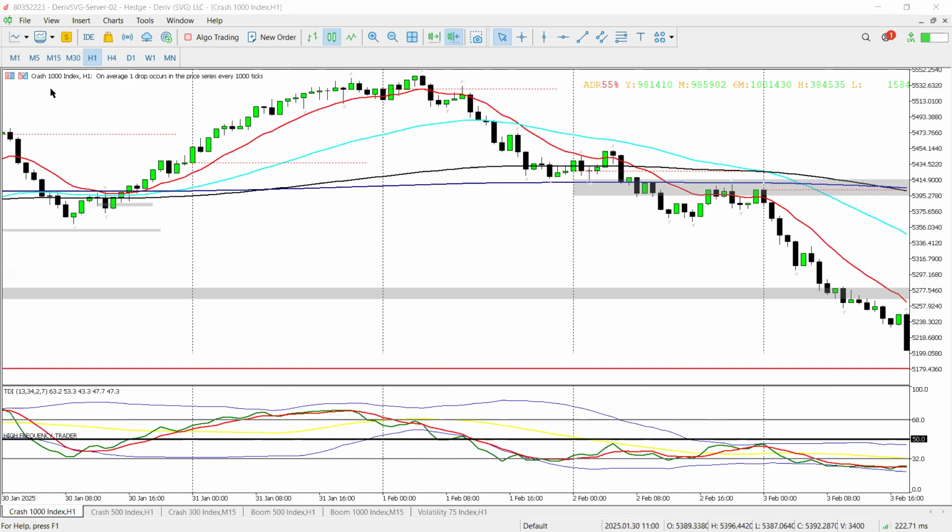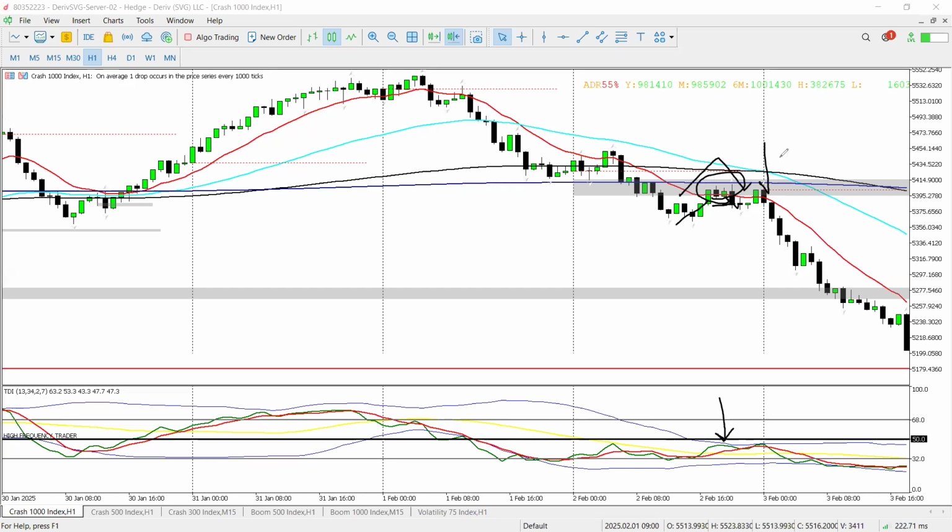Before I go further, this is C1000. I want you to notice that from this high, price is creating a lower low, lower high, lower low, lower high, right? By the time price gets to this area here, the whole indicator is now below the 50. Remember, if you are below, it mainly shows you are in a downtrend. So if you're in a downtrend, wait for price to retrace back into the 13. Whatever we are seeing here, if we are seeing a sell and TDI confirms something, then we execute.